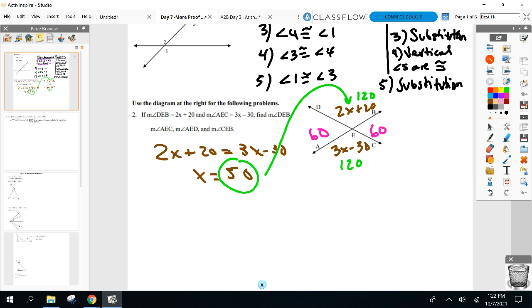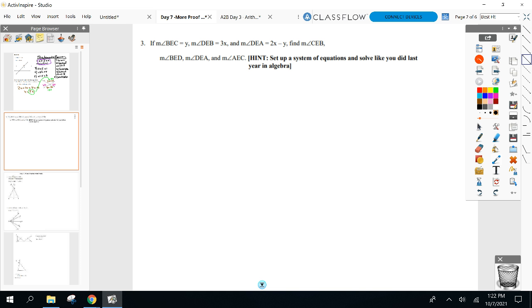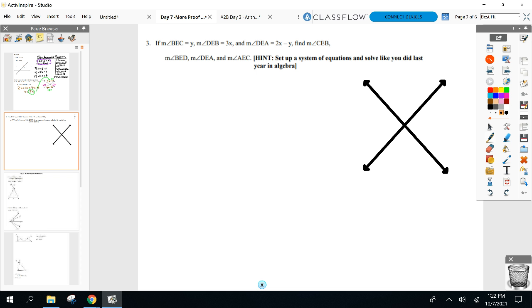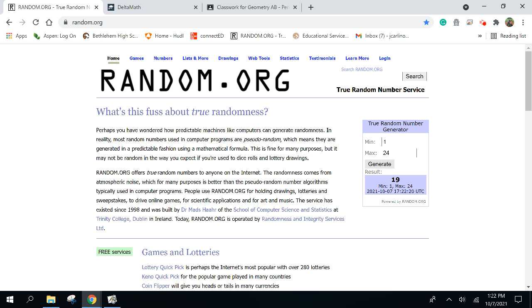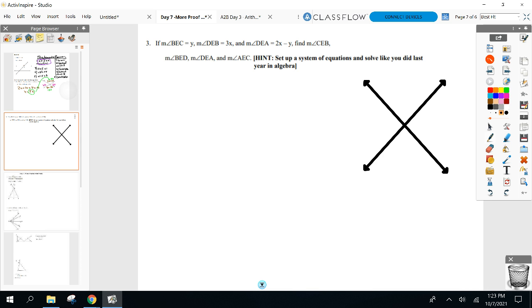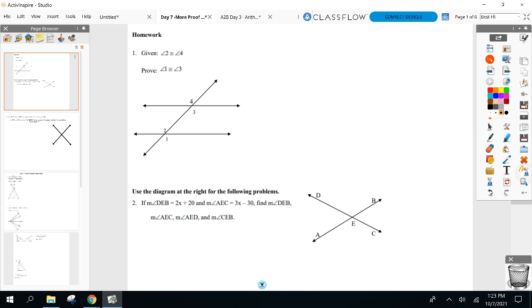Questions? Oh, and then we got to the big dog, the big one. Uh-oh, we had to use some stuff from last year. Let me just get my diagram back. They use the same diagram, right? Same diagram? Yes. Okay, I'm just going to cut it and paste it then.